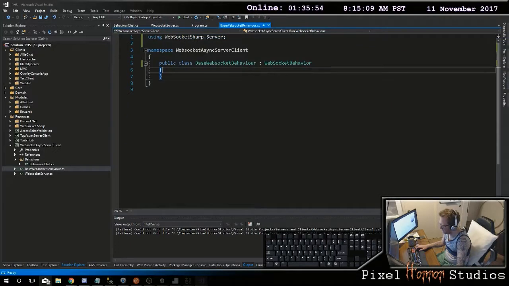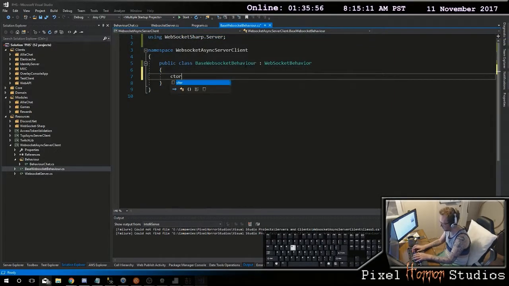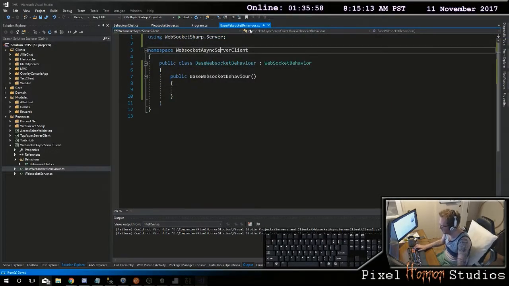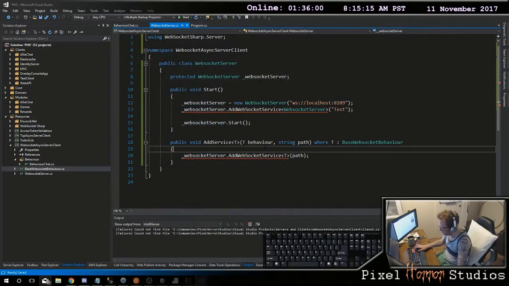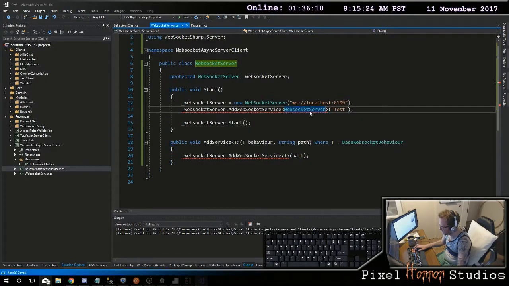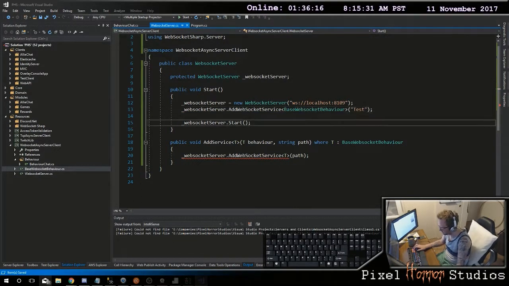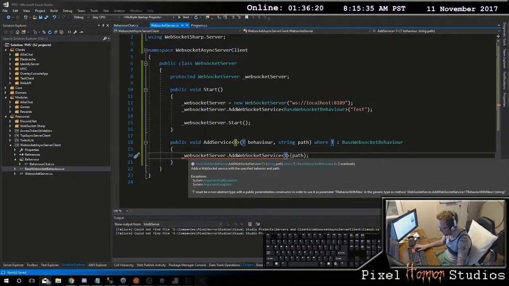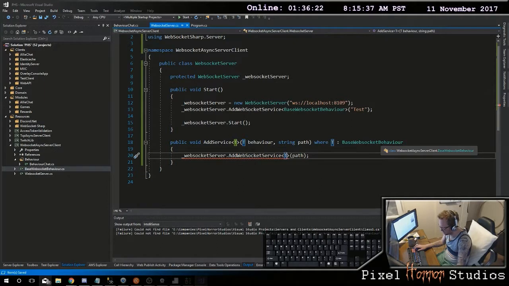I don't see a constructor on this. This one needs to be base WebSocket behavior. Let's just try that. It's so fascinating that it won't let me do that.